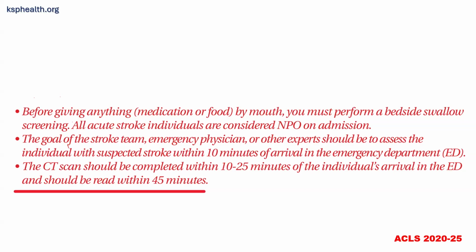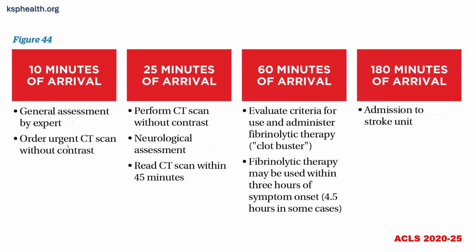I have done adult stroke and pediatric stroke in 2 separate seminars that clearly delineate what time frames and what investigations need to be done. At 10 minutes of arrival, general assessment, get a CT scan without contrast. That differentiates ischemic versus hemorrhagic. At 25 minutes of arrival, CT scan without contrast, neurological assessment. That means the NIHSS score, the stroke score, needs to be done by that time. The CT scan needs to be read within 45 minutes, most of the time right away.